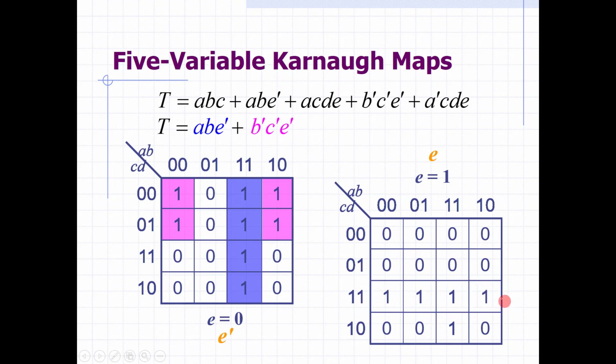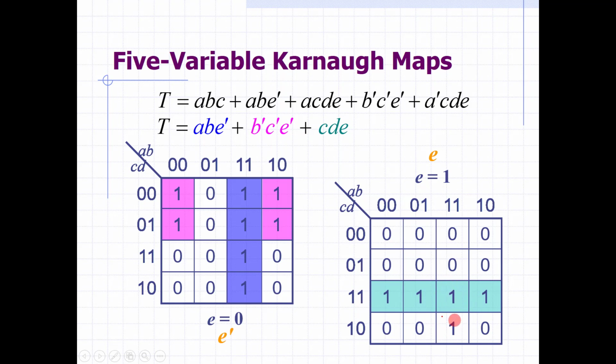Certainly we see this row here. That's where C is 1 and D is 1, but we're also in the table where E is 1. So this group here will be C, D, E. And now we have this lonely looking 1 left. It could get grouped with the one above it and make a group of 2. And that'd be all right, but it wouldn't be optimal, believe it or not.